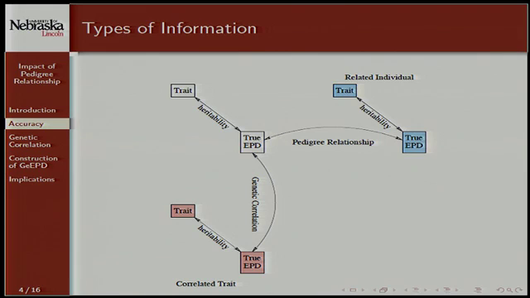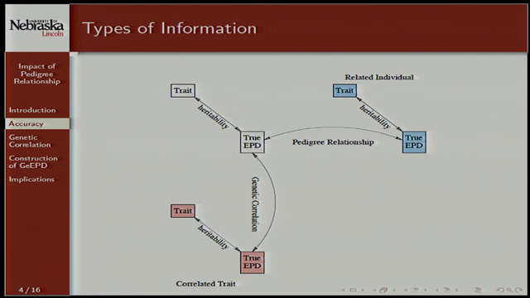We could also be measuring related individuals. That trait measured on that individual is going to be related to that individual's true EPD for that trait, also through the heritability, but we need to get back to the true EPD for the original individual we're interested in evaluating. And so we have to go through two steps. The heritability of the trait, so if that's low, the contribution is going to be less. But also the pedigree relationship between those individuals: the more distantly they're related, the less they're going to contribute.